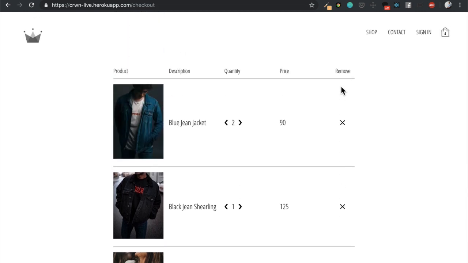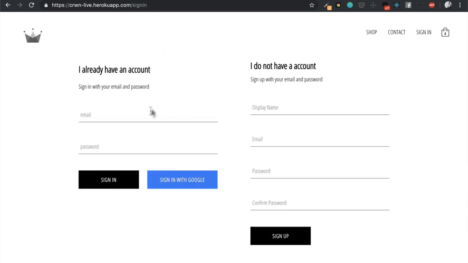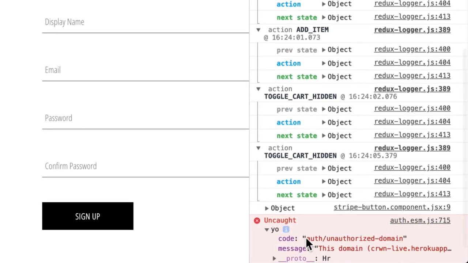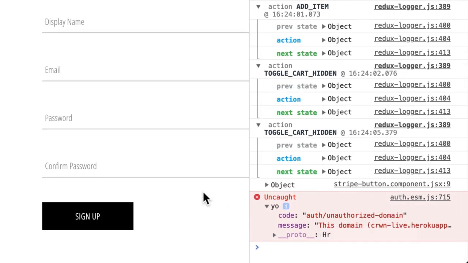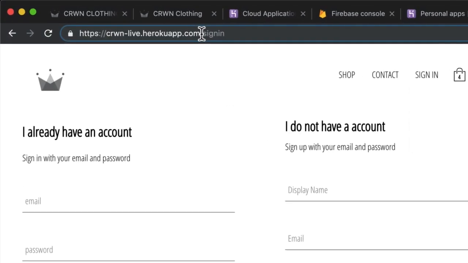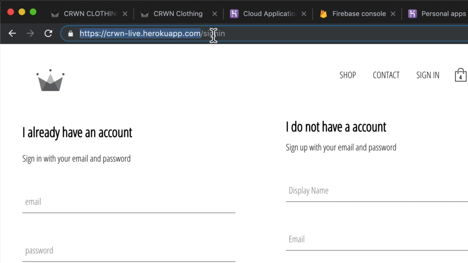The only thing that might not work is actually our sign-in. Because if we try and sign in, we'll get this message in our console that says that we are not authenticated, right? Unauthorized domain. So this is because Firebase wants to know which applications are allowed to access our authentication service. So what we can do is copy our URL, right? So before the sign-in, you want to copy this URL link.